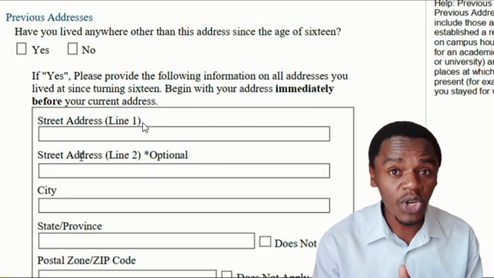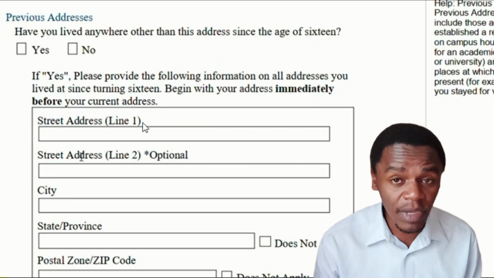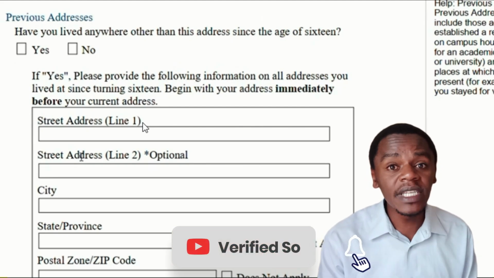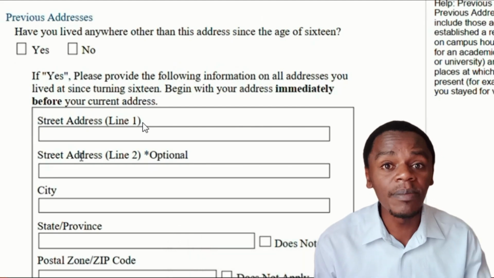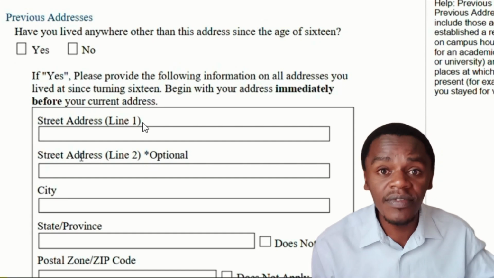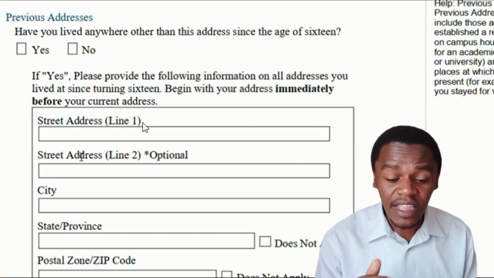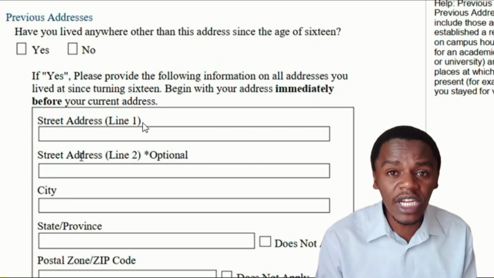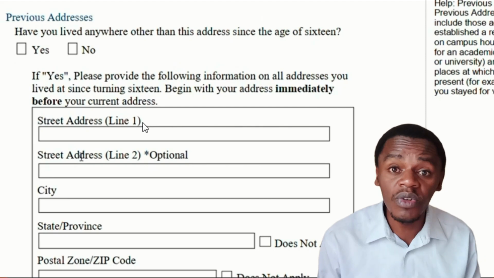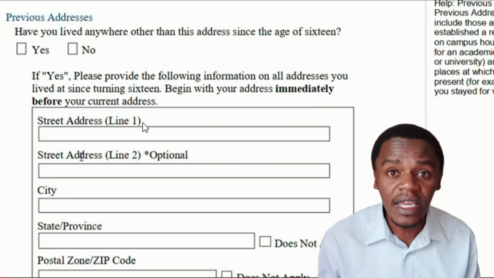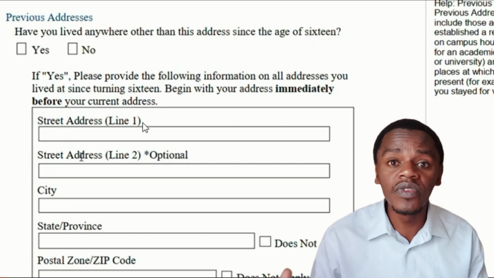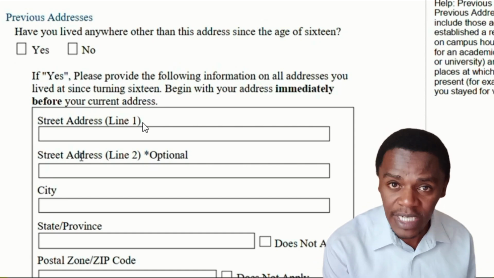And the point is not the places you have visited, maybe temporarily, just for a visit or a temporary stay. No, it is the places that you have lived for some time, maybe for 1 year and above, where you've settled. That is the address that you use. Not a place that you've gone just to visit, like for a few months with no intention of living there or staying there. Those are not the addresses that are needed here. It is the address where you have moved and lived for some time.